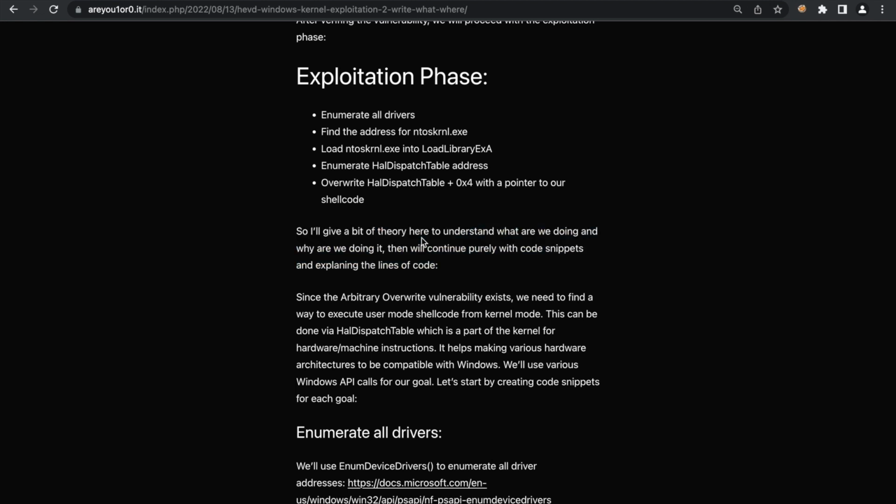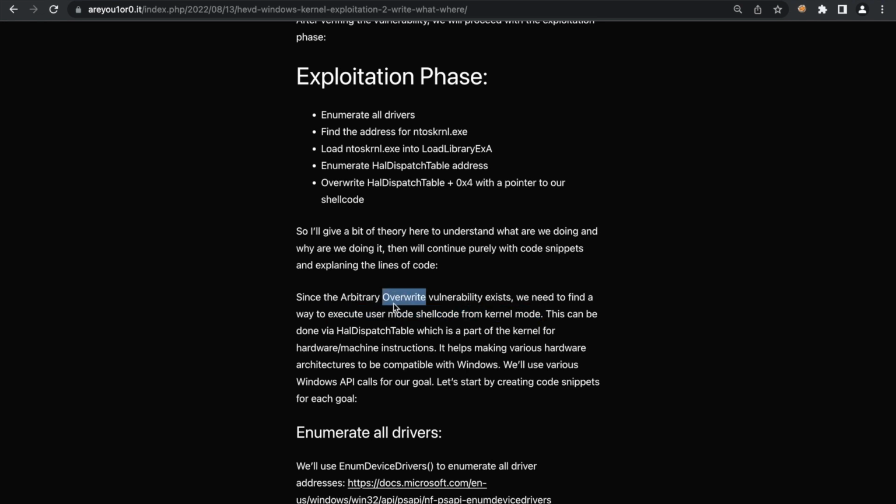So let's see. Why are we going to go through these processes, every single step? Since an arbitrary overwrite vulnerability exists, we already saw this, we exploited it. So what we need to do is find a way to execute user mode shellcode that we're going to have from kernel mode.